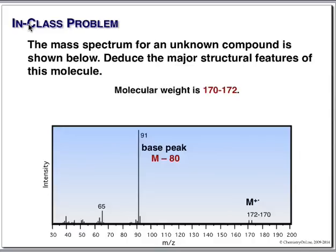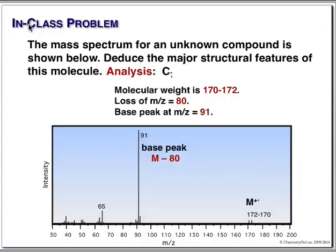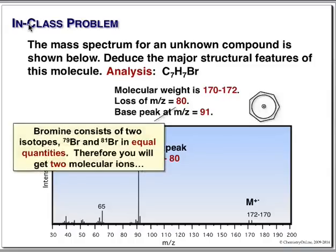This makes sense. Well, let's just do it this way. Molecular weights 170, 172. You're going to lose 80. 91 is going to be our tropylium ion. All of this makes sense if I tell you this is C7H7Br. Why? Because like I said, bromine has an average atomic weight of 80. But it actually consists of two isotopes, bromine 79 and 81, and they're at equal concentrations. So we always see two peaks, same intensity, if you have a bromine. Average is 80, therefore M minus 80 gives us tropylium.